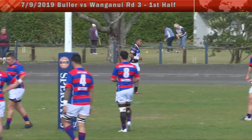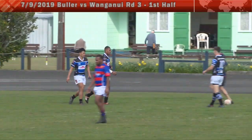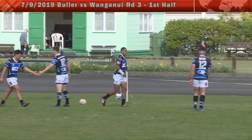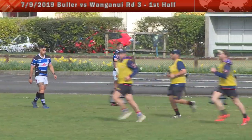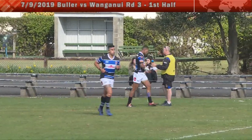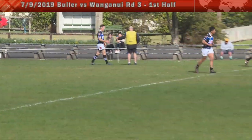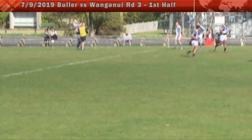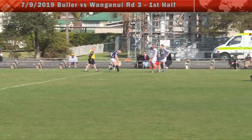Let's have a look on the wet and forget replay there, Smithy. James Lash, he attempted to run past the left winger there, Tyler Rogers Holden. But the Wanganui forwards very, very quick up on top of them, and they scored over in the far corner. Yeah, he got a bit isolated there, Lashy. There was no one back with him for a start. He slipped over. Good work there by Rogers Holden, the winger.